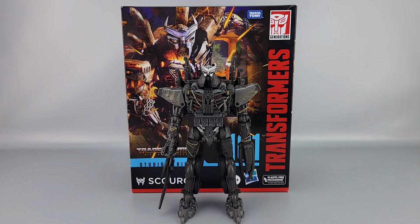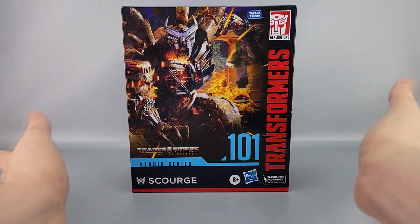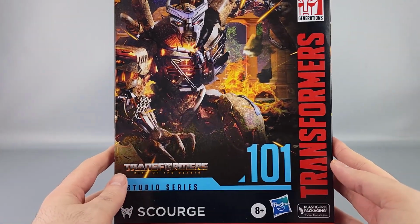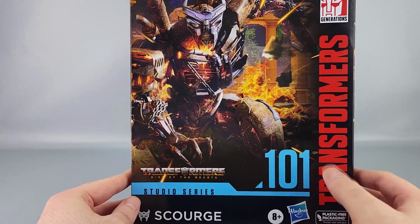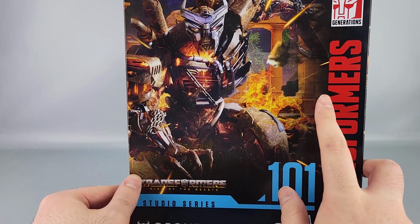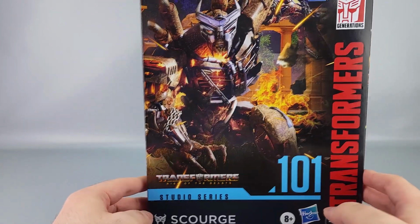This is the Transformers Studio Series Rise of the Beast Leader Class Scourge, number 101 in the line. We'll go ahead and put him off to the side real quick and look at this box, which has some really cool artwork, although it kind of shows that the toy may be a little not accurate, shall we say. You see 101 in the artwork, and some archers and stuff flying apart in the background, Transformers and Studio Series and all that stuff.